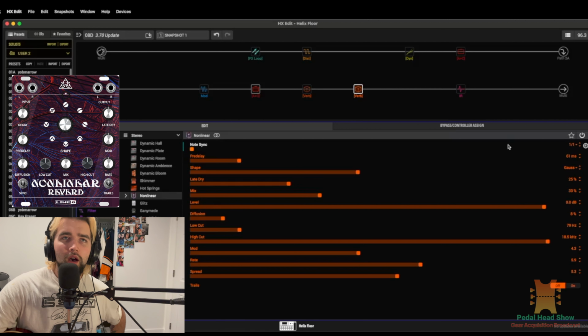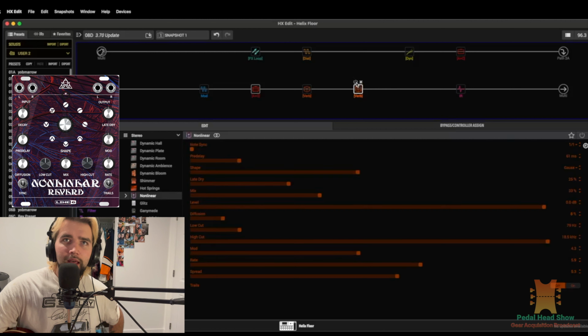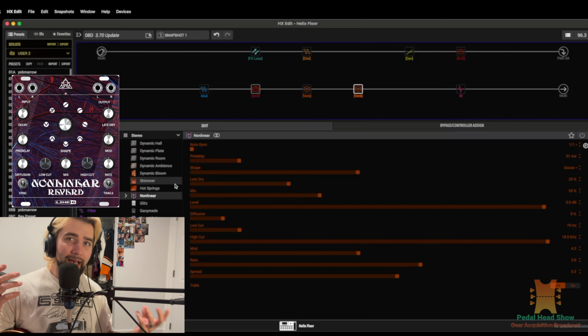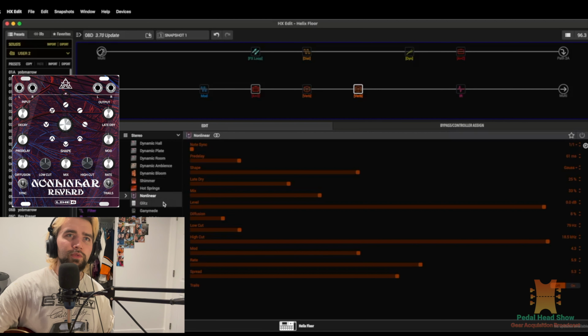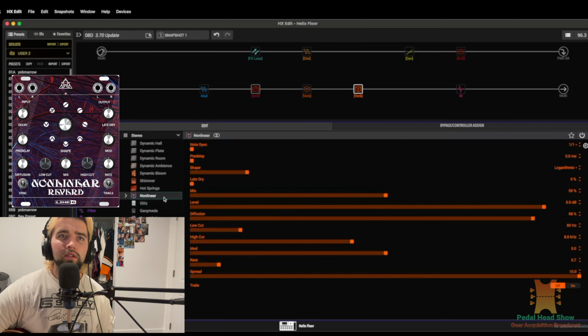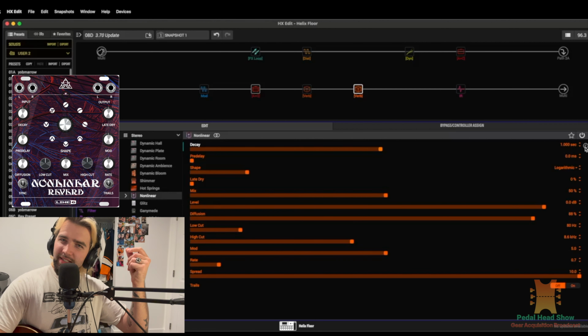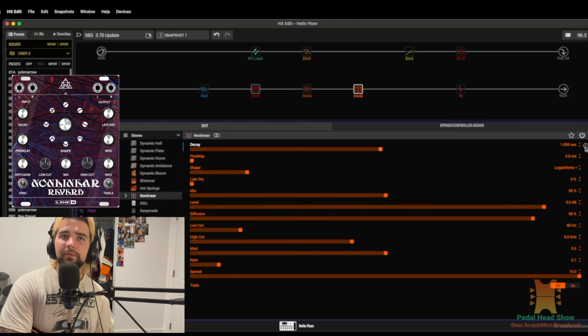Okay, all right. So that's enough checking out that nonlinear. I would use that as much as I'd use, let's say, a shimmer for making my guitar sound like there's another instrument behind it. Like when I first turned this on, it kind of sounded like there was a string section playing behind me. So let's try that again.